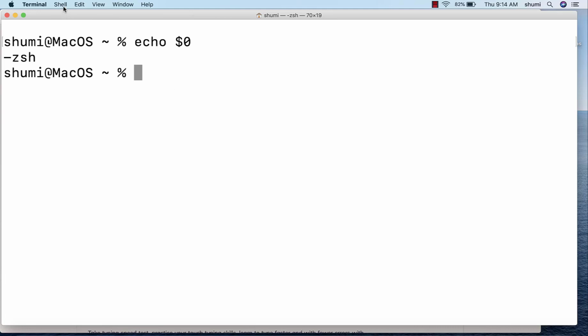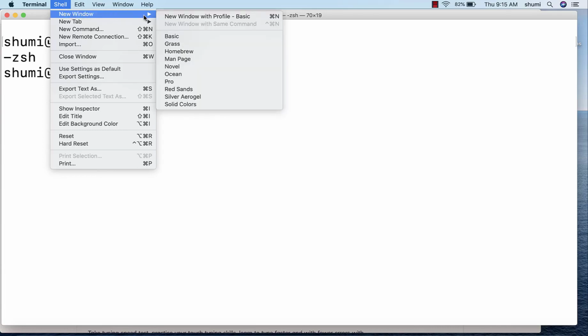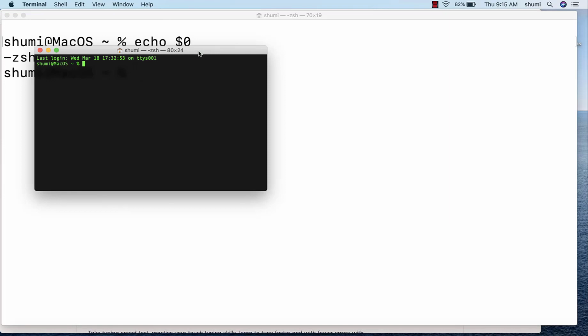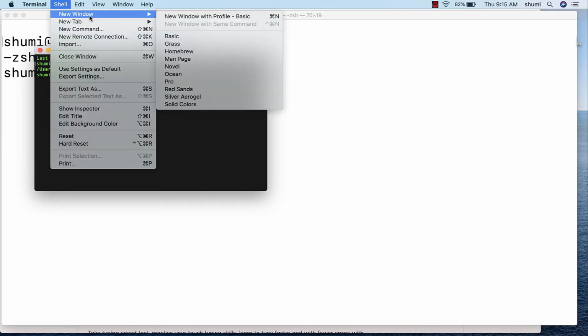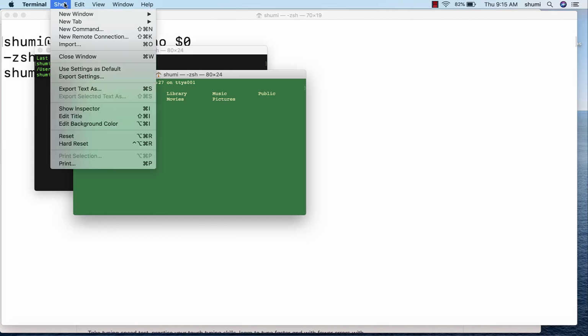You can change the background color and transparency, font, typeface and size, text color, cursor type, and numerous other settings. For starters, just to get a feel for what's possible, choose Shell, New Window or New Tab, and try some of the pre-built profiles, previously called themes. For example, choose Shell, New Window, Homebrew for a display with bright green text in 12-point Andale Mono against a slightly transparent black background. Or choose Shell, New Window, Grass for pale yellow text with an opaque green background and with a red cursor. Of course, if you prefer to use one of these other profiles as your default, open a new window with that theme and choose Shell, Use Settings as Default.